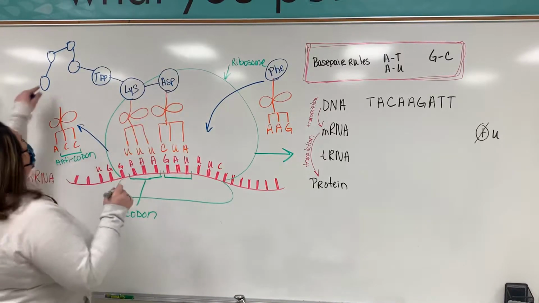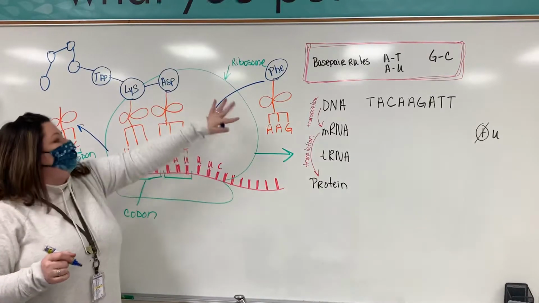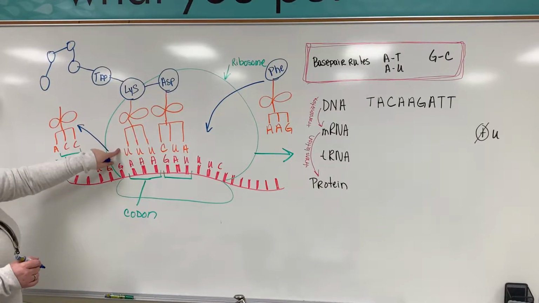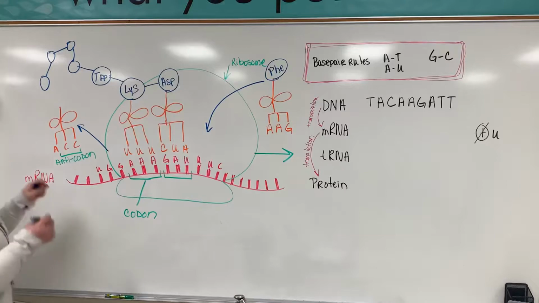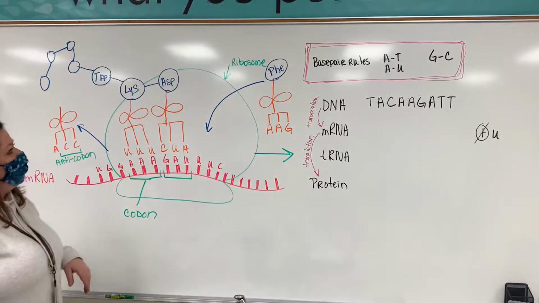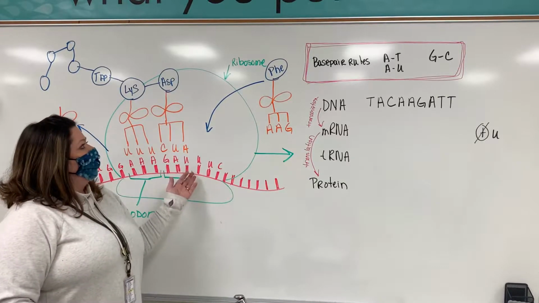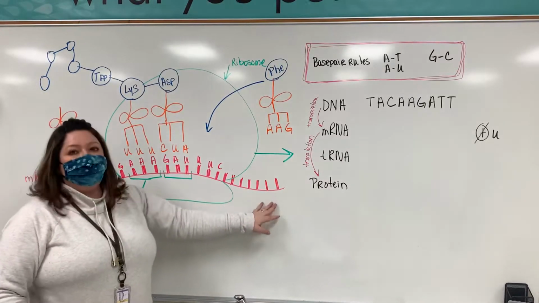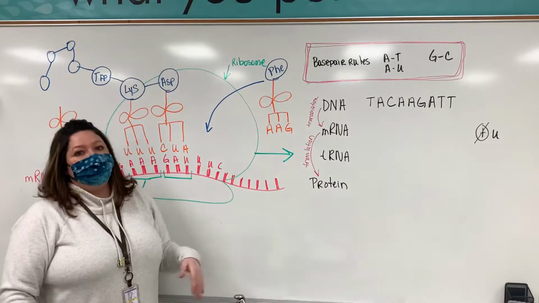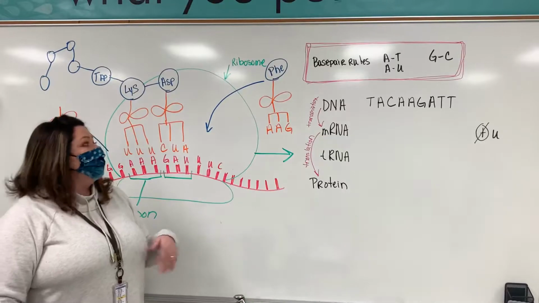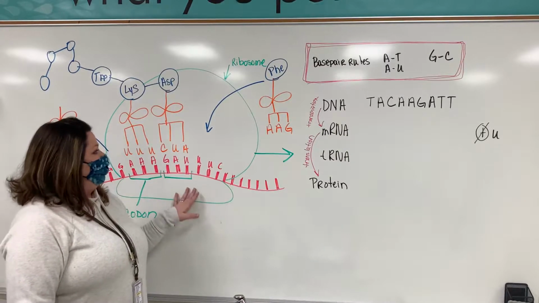This growing polypeptide chain, once this sits down, they will bind together, and then the tRNA that is at the end here is going to go off and do its own thing. Your ribosome then just moves down the strand of mRNA, continually adding more tRNAs, more amino acids, until it reaches a stop codon on the mRNA. That'll signal that the protein is finished and will release the protein to go do what it needs to do.